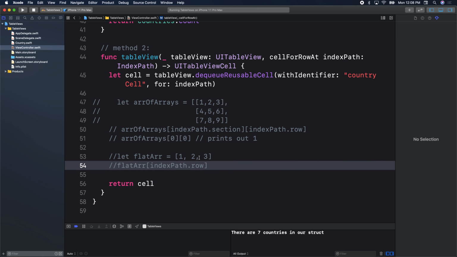So this here accesses my current element. Here we do not need section. If you do not have an array of arrays, this syntax is what you need. For a flat array, you simply say indexPath.row. That gets you the current element.